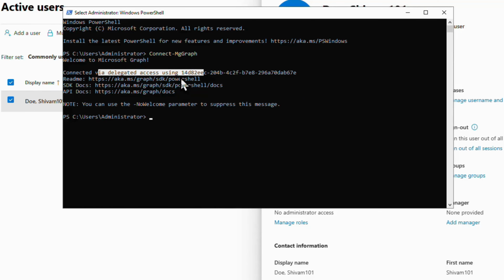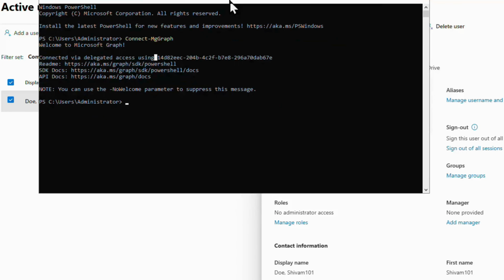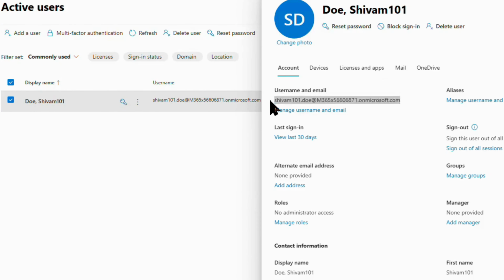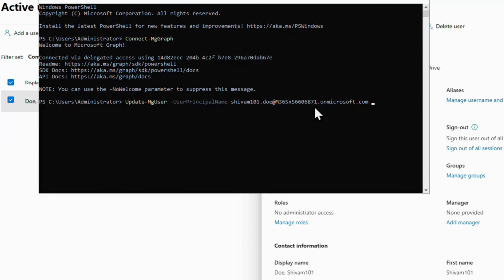Moving forward, once it has been connected, we need to update our user. We need to write the query here. Okay, so the query is Update-MgUser space -UserId. If it comes, yes, user principal name. I'm using tab so that it will be easy for us. We need to provide the user principal name of the cloud user. Always remember, not an on-prem user. It will be a cloud user.